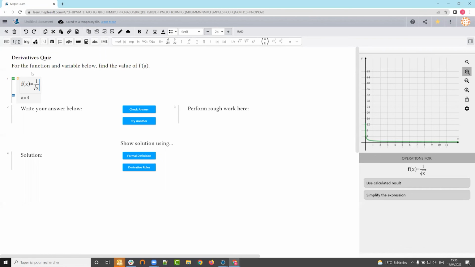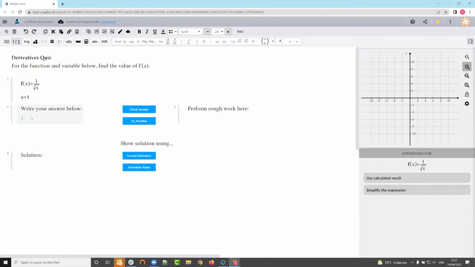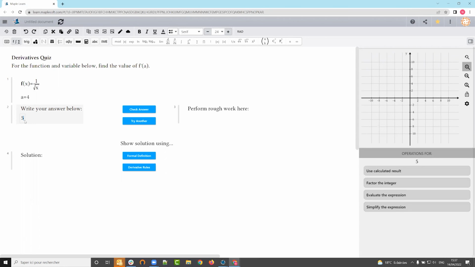functionality. And so the student will have the option to use Maple Learn, of course, as his space to work through the problem. Then he can answer his problem. In our case, we are doing numerical evaluation of derivatives. So I'm going to put something wrong, totally random. And you can click on check answer. Okay, not correct. It can also generate an infinite number of exercises by simply clicking on try another. So you can use Maple functionality to randomize your exercise and your expression.